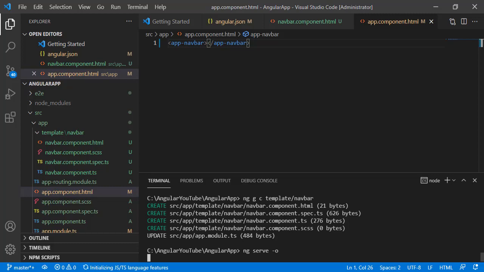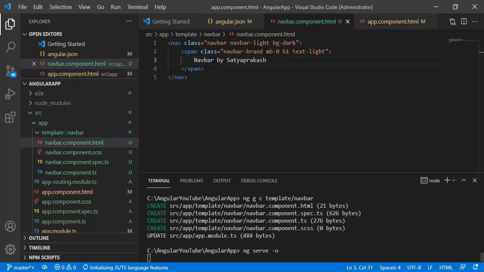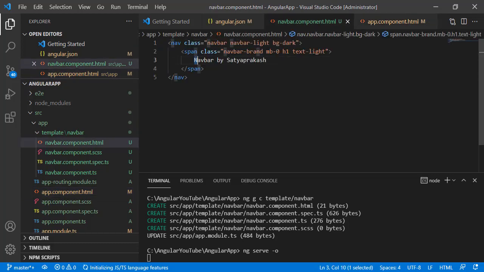So what we have done, changes in our navbar.component.html, will create a navbar with this text, that is Navbar by Satya Prakash. So once this completes building and compiling our Angular application, it will serve this output as expected.